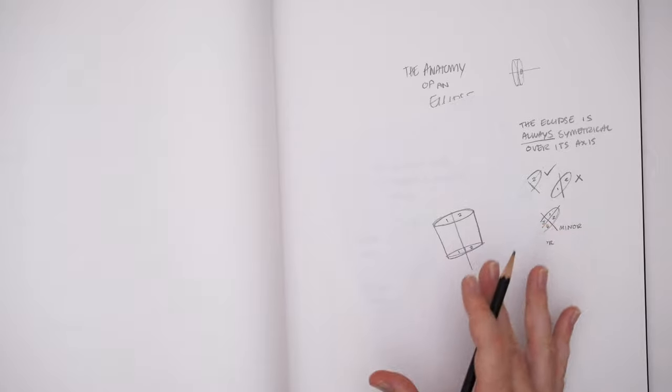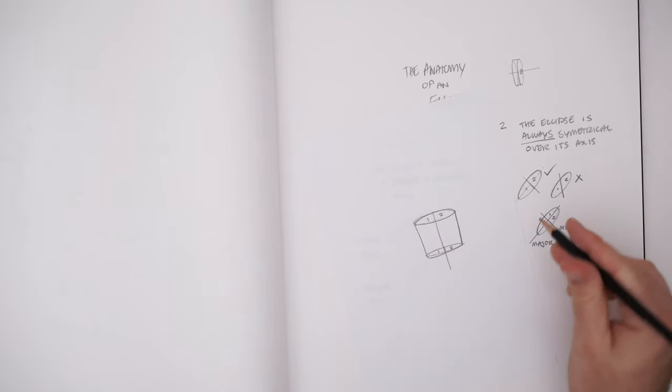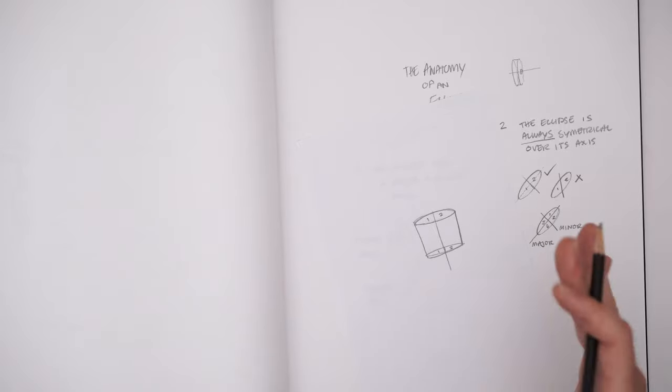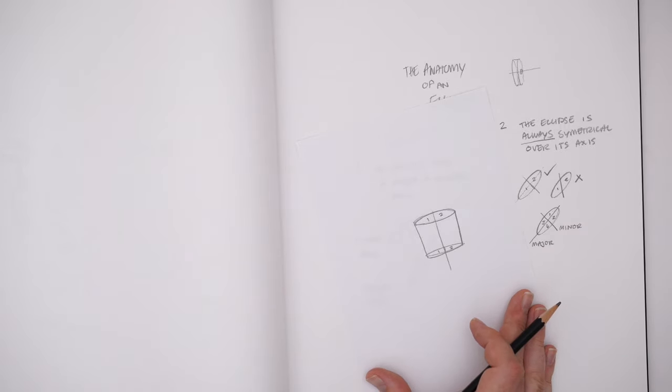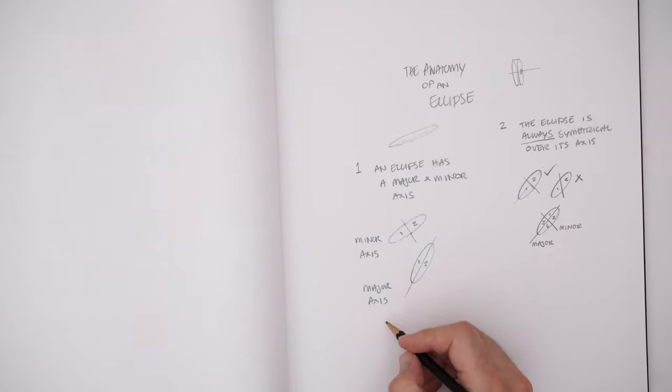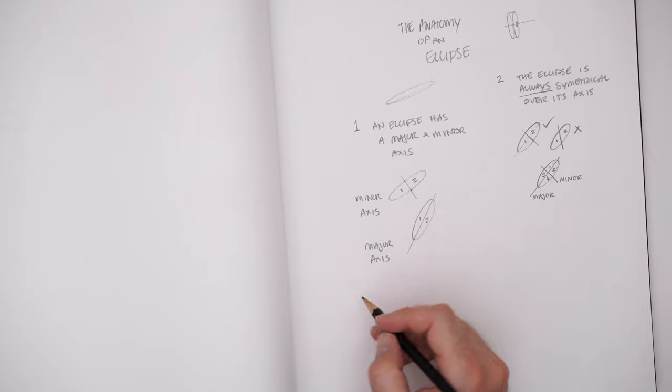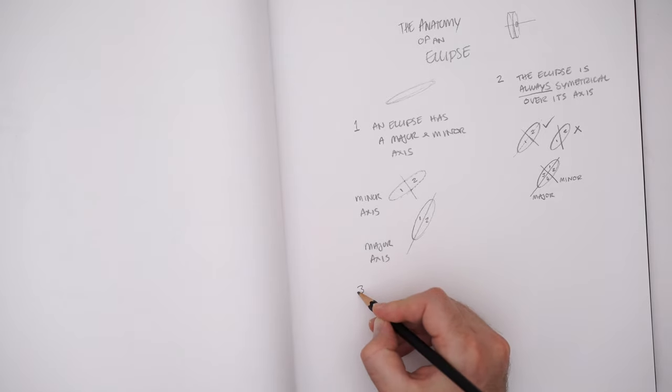Again, these drawings I'm doing are a little bit rough, right? They're not always 100% accurate. I'm doing all of this just for illustration purposes only. All right. So what is the third thing here? Let's move this up a little bit. What's the third thing here that we need to pay attention to?